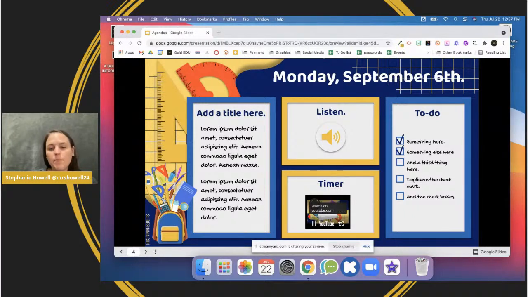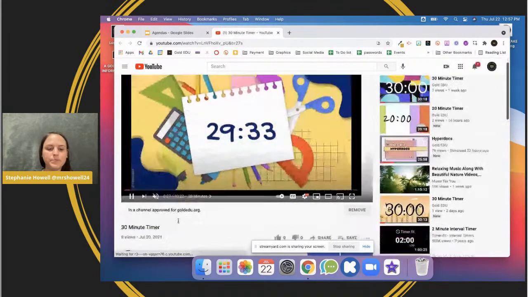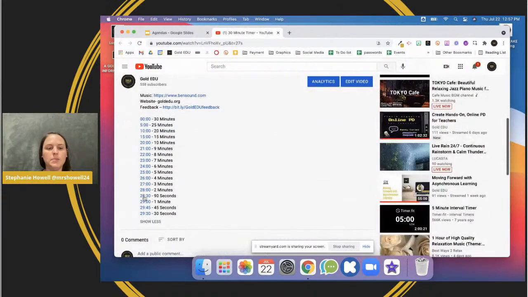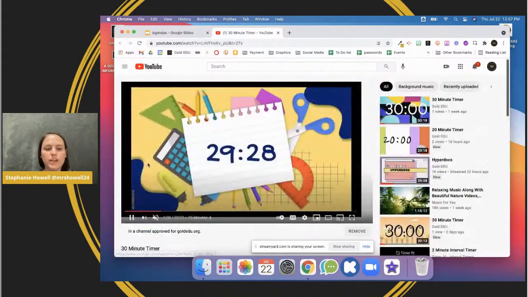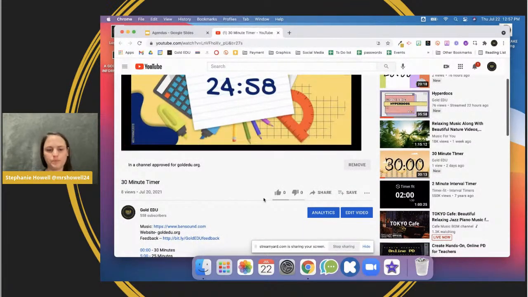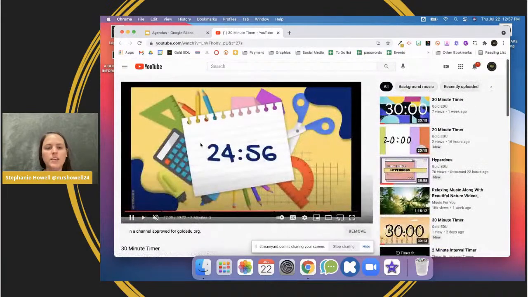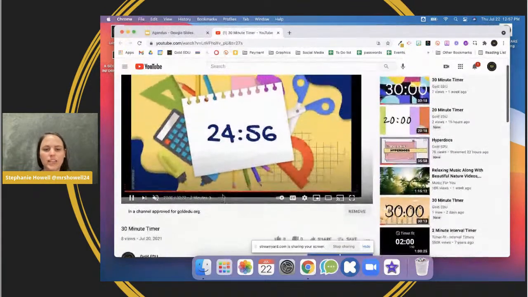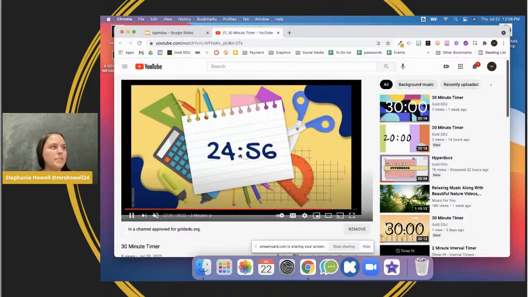And then I've been trying to create some of these custom templates and timers for my teachers, and so I've been adding them into these agendas because I've been taking her templates and adding the 30-minute timer to those templates. What I've been doing with these timers is I went in and was able to timestamp them all. If I want a 25-minute timer, you just click there, wait about 3 seconds, and then your 25-minute timer will start. If you want a 3-minute timer, you'll go to that 27, click it, and it will load up to have 3 minutes left.